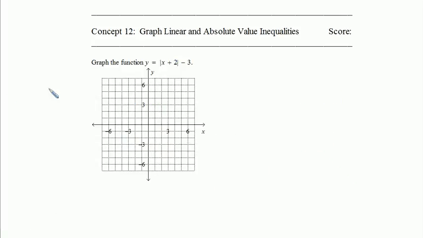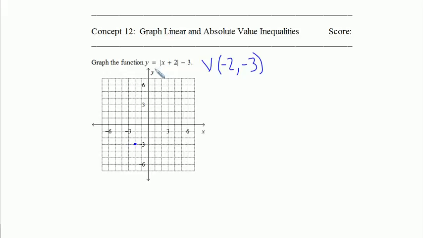Number 3 also asks us to graph an absolute value inequality, actually an absolute value equation. We need to identify the vertex. In this case, it's going to be at -2. Always take the opposite of what you see there, comma, and we see -3, so -2, -3. So let's go to -2 and to -3. Here's my vertex. This one's going to open up.